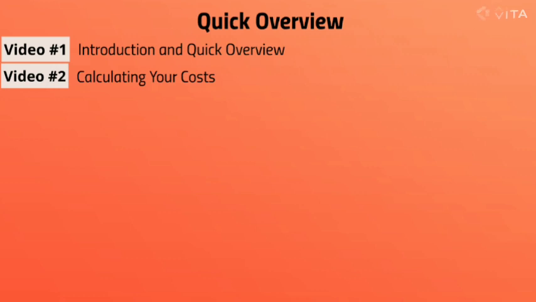Video number 2, I'm going to talk about calculating your costs. It's good to have an idea of your numbers and potential budgeting so that you can put money aside for your monthly and yearly budget. Now, I will say with Amazon S3, you're going to save a lot of money. In fact, when we took the move from a dedicated $300 per month server to Amazon S3, we now pay about $30 a month. And we're utilizing a good amount of bandwidth, which you'll see more in video number 2, which is going to be an eye-opening experience.